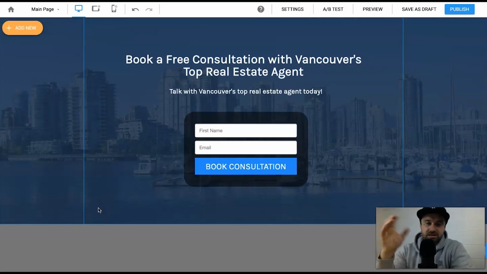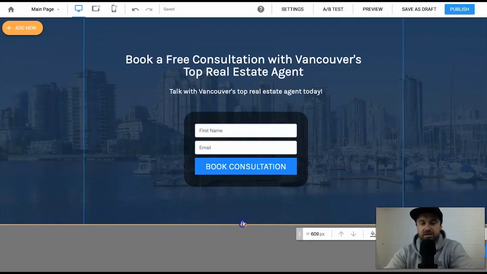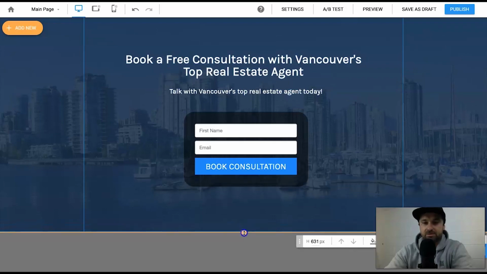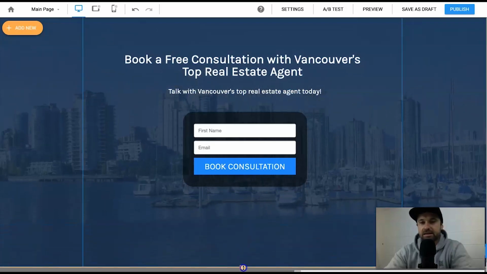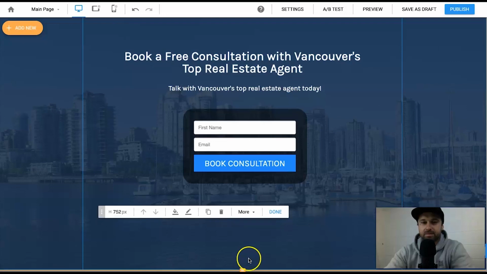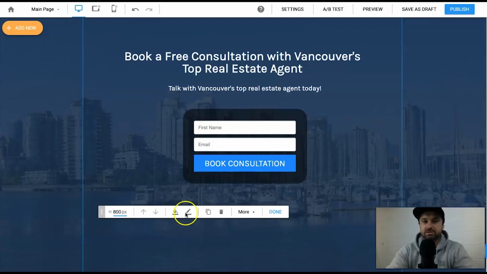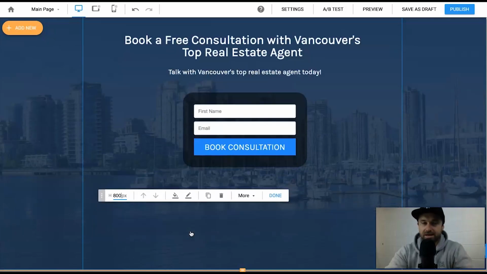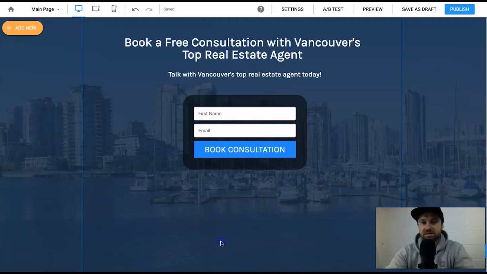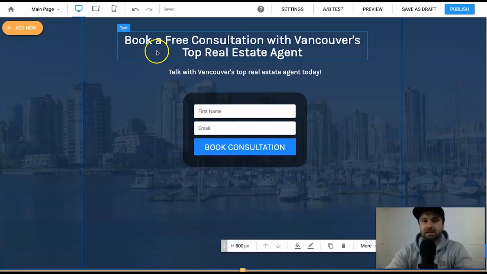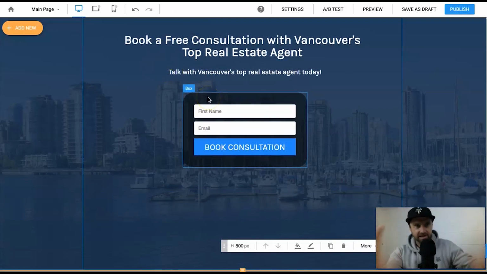The problem is it looks a little bit narrow, right? It looks quite thin. So what I'm going to do is click on it, see the orange line pop up, and I'm just going to drag down and see it's making it nice and big. Now the other option you can do if you have a height in mind is you can just double click on these numbers and choose it, which is going to automatically make the size bigger. So that's very cool. So we've got basically the landing page.